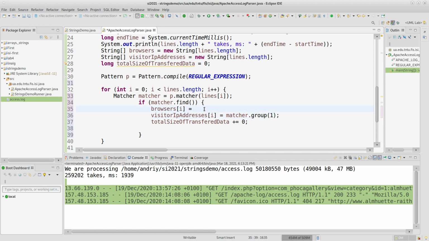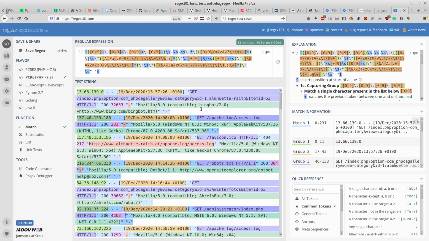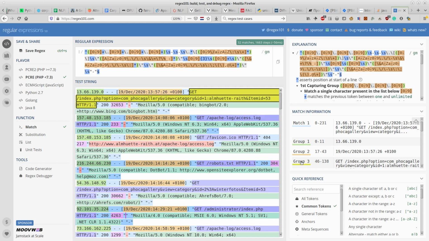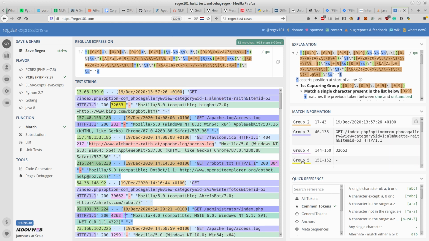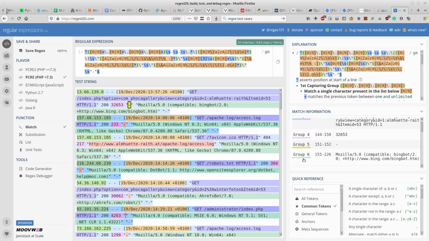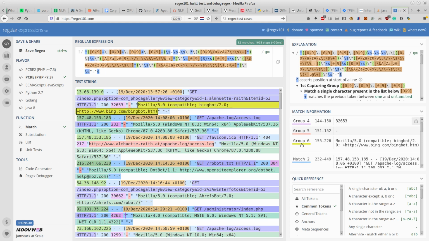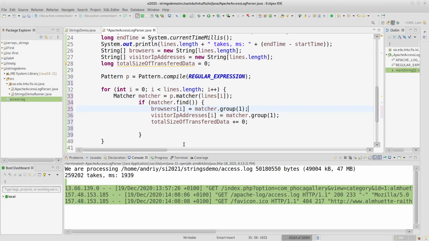Then what about browsers? If you are talking about the browsers, we are talking about group number, no, this is the size, and this is the browser, yes, group number 6.